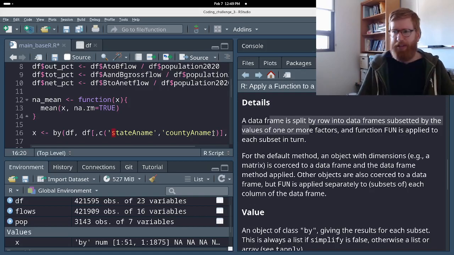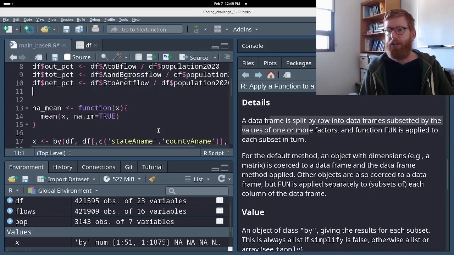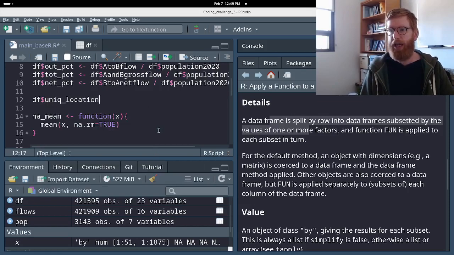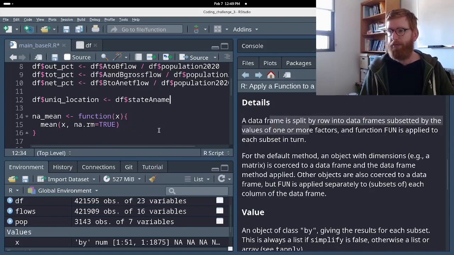Here's what I'm going to do. Rather than do it this way, I'm going to make just a df$unique_location. And this will be df state name.